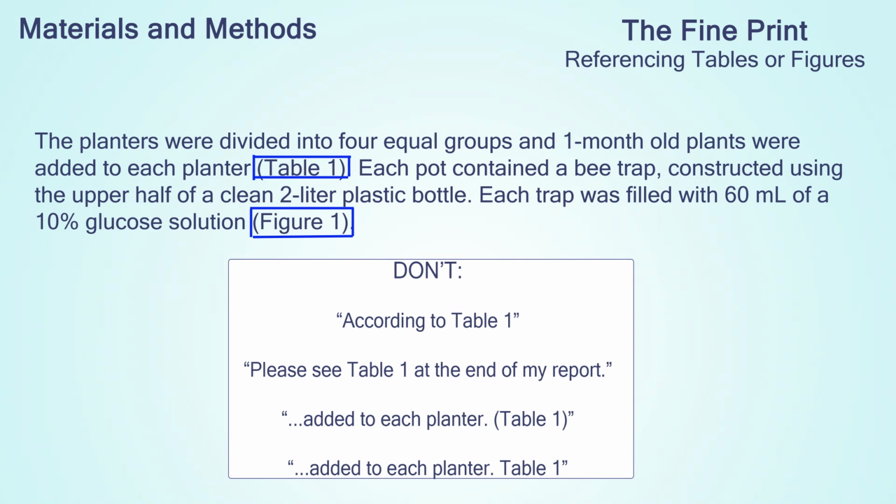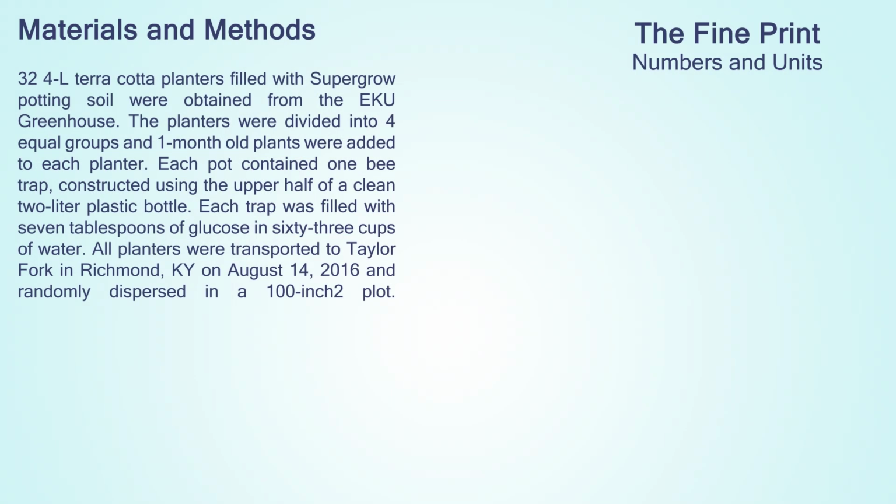For the next series of fine print examples, I will take a different approach using this poorly written paragraph. We will first focus on the number format and then the appropriate use of the units. Take a moment to write down all references to a number in this paragraph. Please pause this video to give you some time and start it again when you're ready.